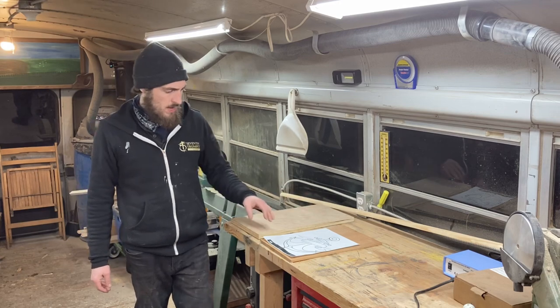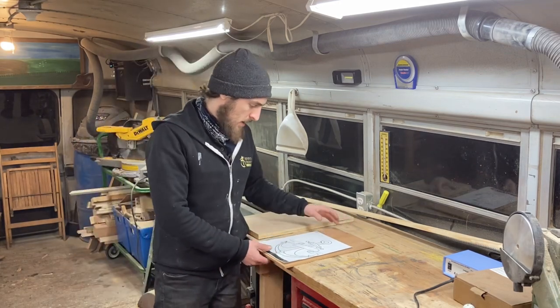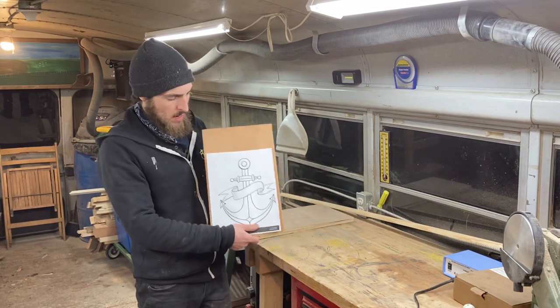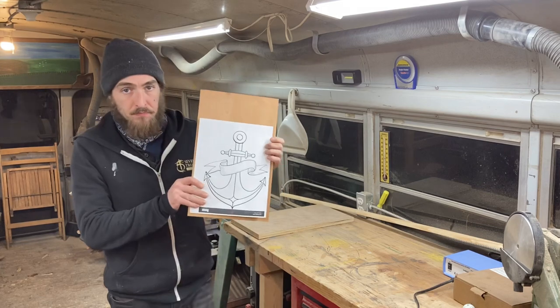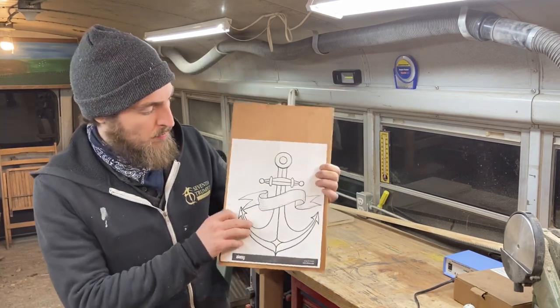Today we're going to do another scroll saw wood burning kind of project. I have this nice piece of cherry wood that I'm going to cut out this image with a scroll saw and then do some wood burning.